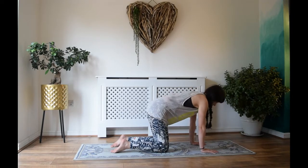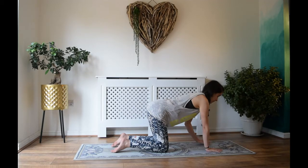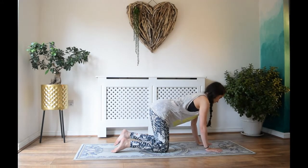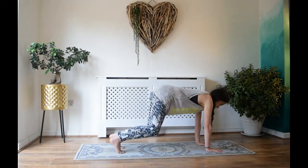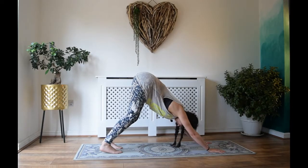And then wherever you are on your next breath in, we'll come into a neutral spine, coming into our first downward facing dog, palms spread nice and wide, grounding through the finger pads and the knuckles. Tuck the toes under and lift the hips up and back towards the ceiling. Knees can stay bent here to start with.